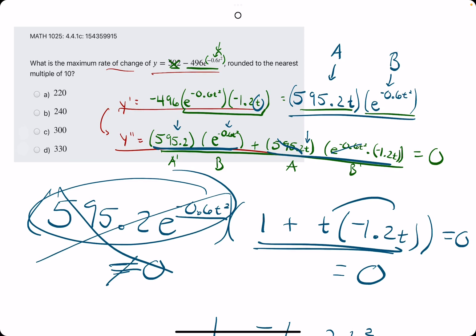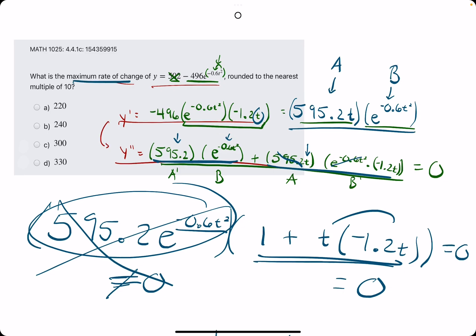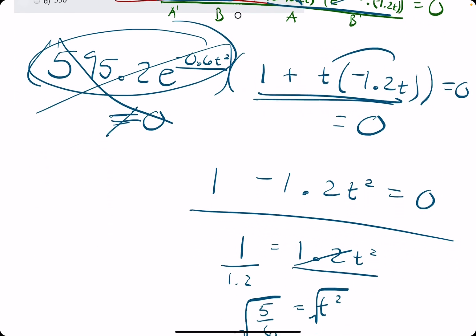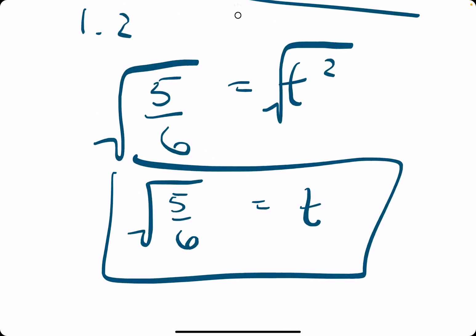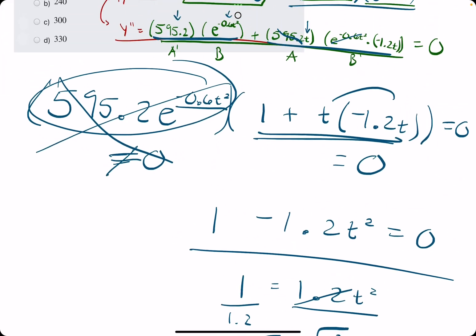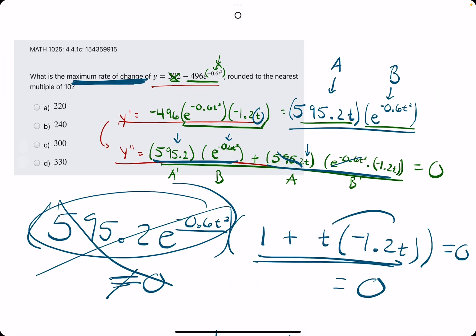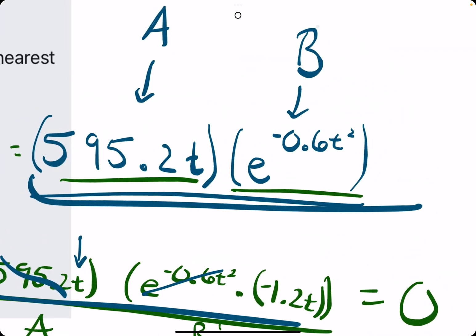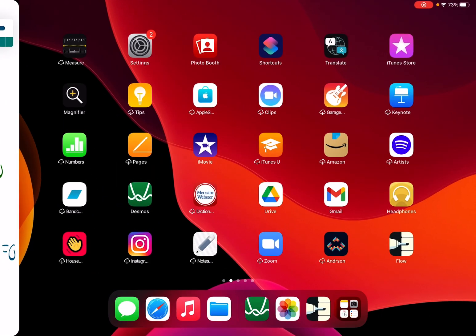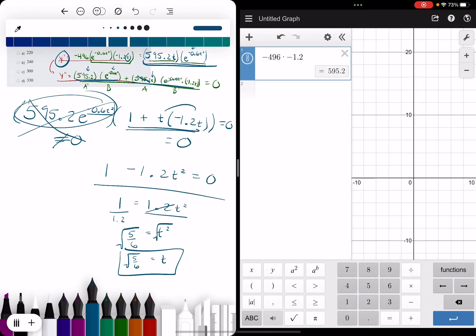Typically, you know, you want plus or minus when you take the square root of both sides. But, we're going to use positive 5 sixths under the square root, or positive square root of 5 sixths. So, now, because they are asking for the maximum rate of change, we just found the t value where the max rate of change occurs, right? So, this t value should be where the max rate of change occurs. So, to find the actual max rate of change, keep in mind, y prime represents the rate of change. So, we will plug in the t value into y prime here. Let's give it a shot in Desmos.